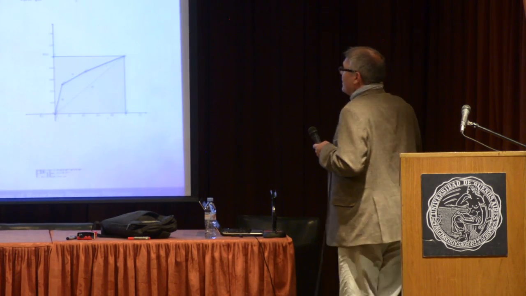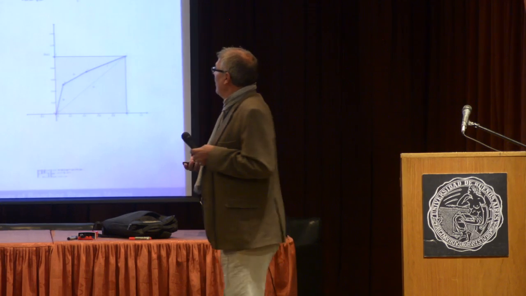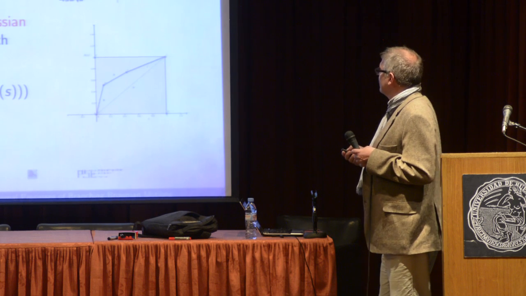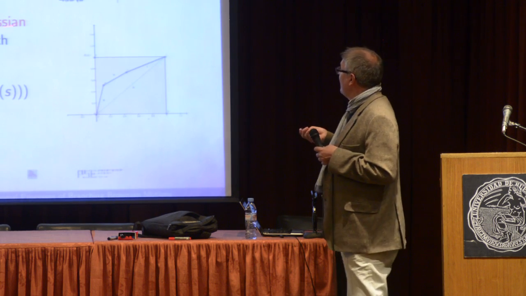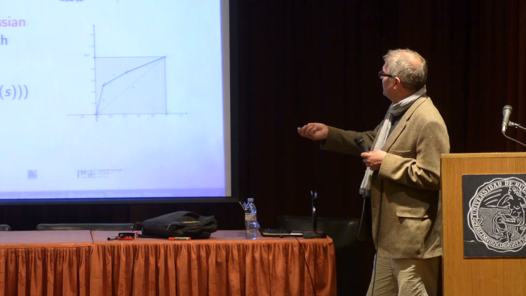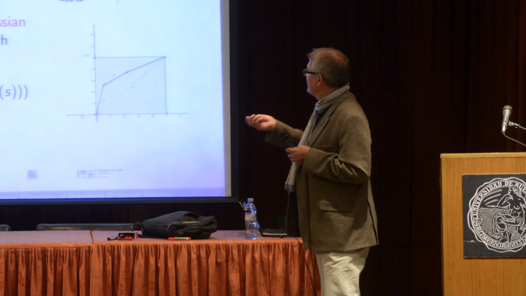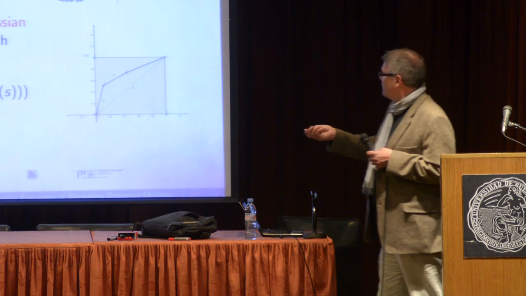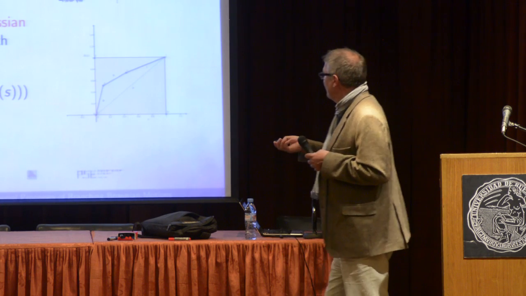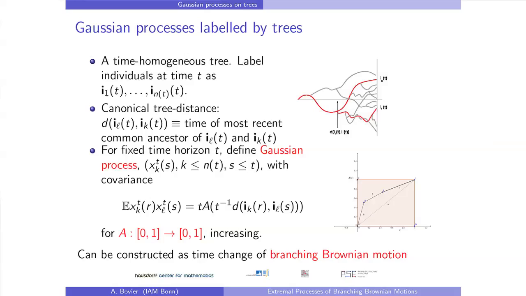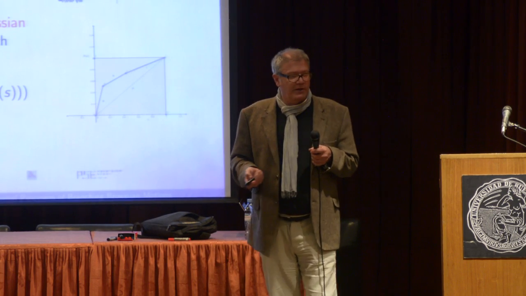Right? And given that, you can, for a fixed time horizon, define a Gaussian process given the tree. So you give yourself this tree, and then you just say, well, we take on each point on the tree up to time t, you know, that we go back at some time s and some individual k, you declare that these have covariance given by a function of this distance, and then you have to rescale it properly to normalize it so that we have at the end variance t. And A here, this is the key object. A can be chosen as any non-decreasing function from [0,1] to [0,1]. And that gives you a class of processes that will range from i.i.d. random variables to totally correlated random variables.